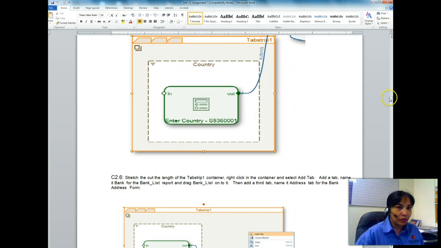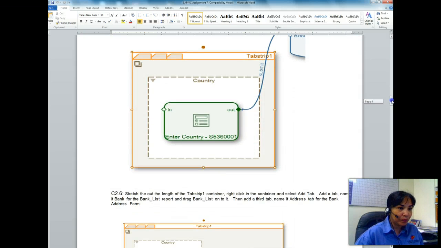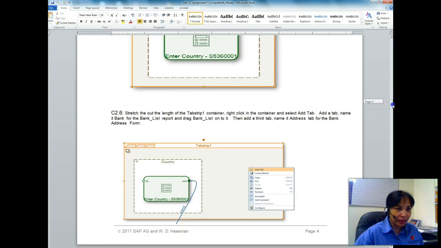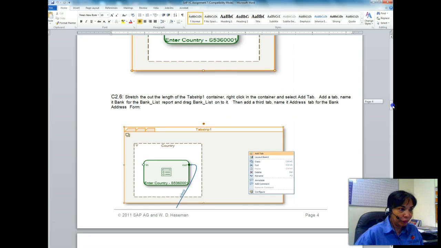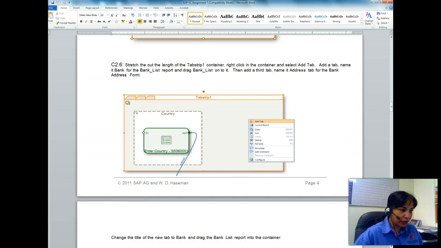After that, I have to stretch the container. Right click in the container and select add tab. Then I add a tab, name it bank for the bank list report, and drag bank list onto it.